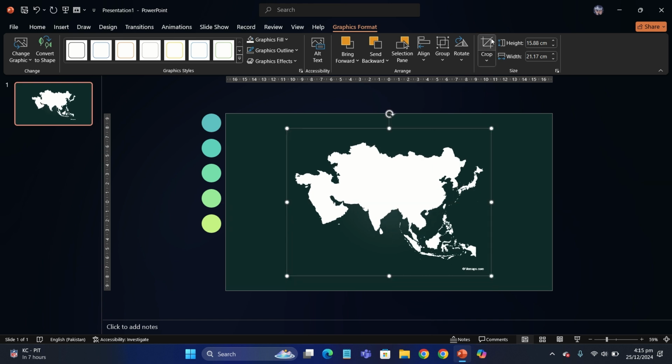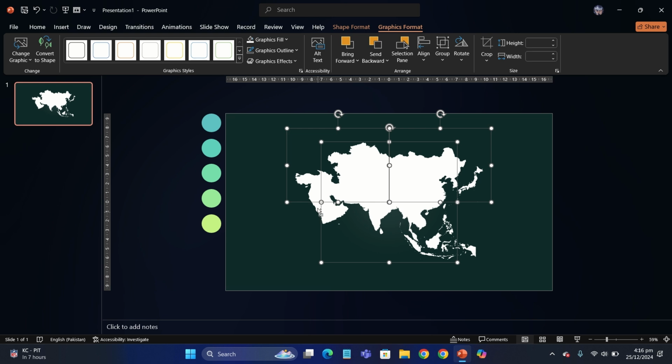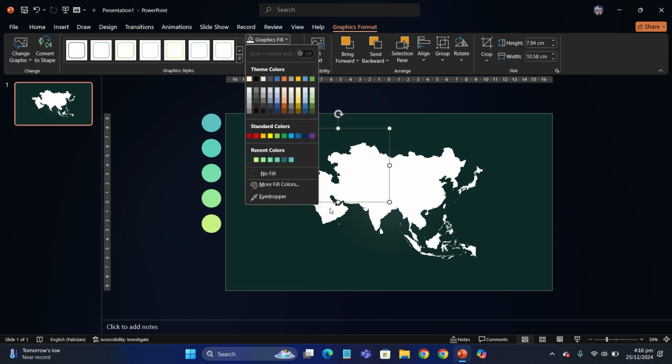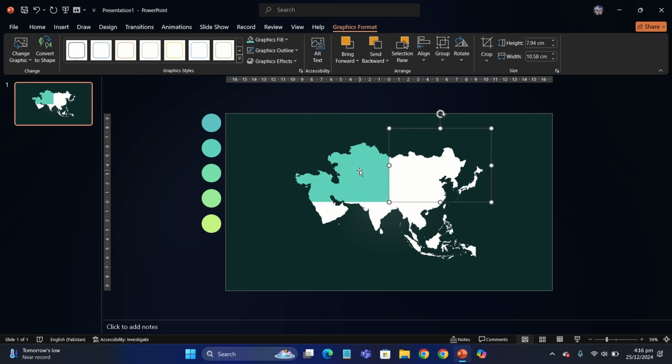Duplicate it about 4 times because we're gonna make about four cropped parts of it. One goes to the top right corner, one goes to the bottom right part, one goes to the top left part, and one goes to the bottom left part. So this is how it looks right now. Select all of the parts. As you can see, I have selected about 40 parts. We're gonna select each one of them individually and then we're gonna give them a fill.